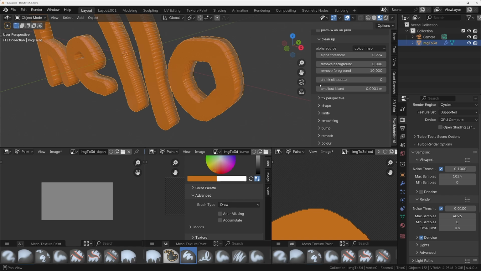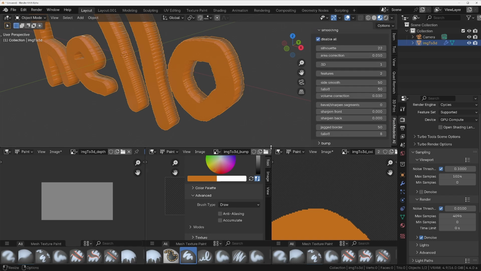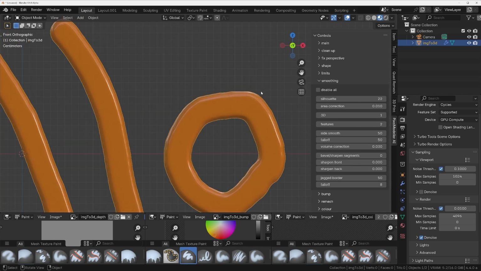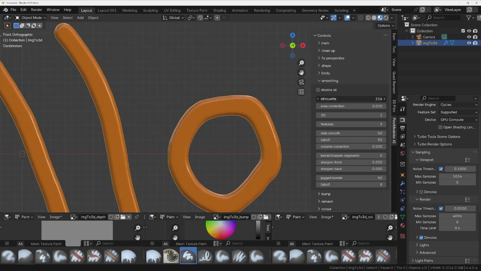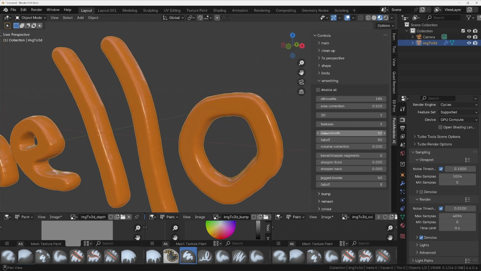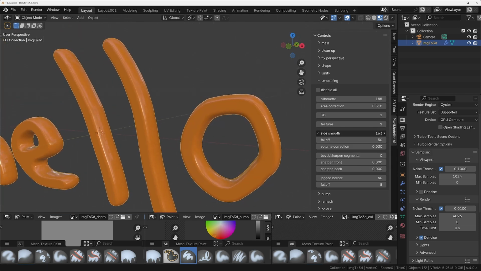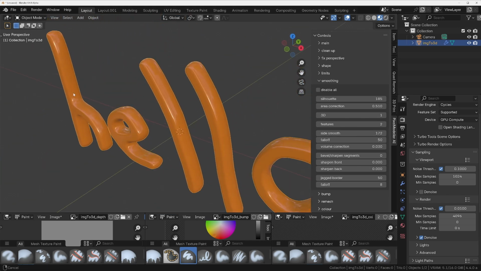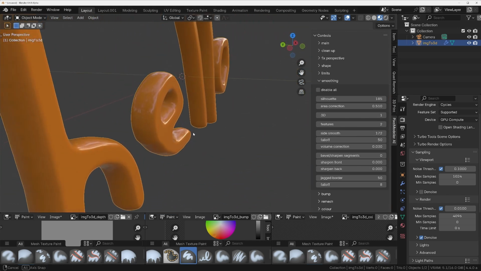And then we can start looking at what these other smoothing tools do that we were just talking about. So back into smoothing. And then we can control the smoothness of the 2D silhouette using this one. And then bring back some of that volume. And then we can also turn on the side smoothing. So turn it up a little bit. You see we're getting this sort of result.